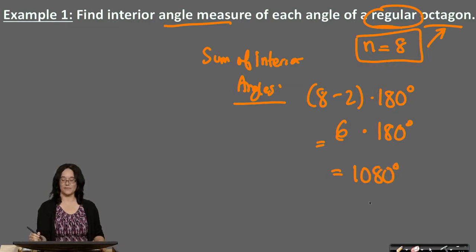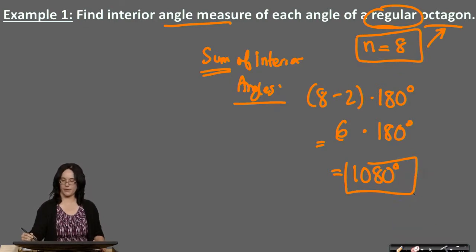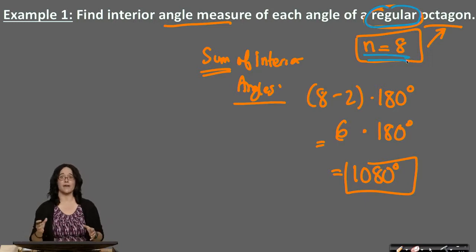And what happens if you divide? So that's the sum, right? That's the sum of the interior angles. Now, because we see the word regular here, that's very important. Because of that adjective, that means that all of the interior angles have the same measure. How many of them are there? There's 8. So how could I find out each individual one if you know the total is 1080, but you need to cut it into 8 pieces that all have the same amount? You do division, wouldn't you?